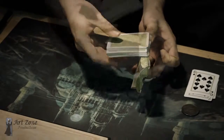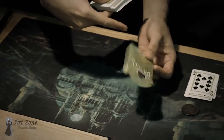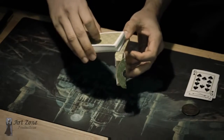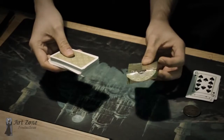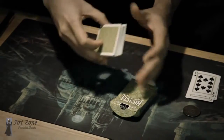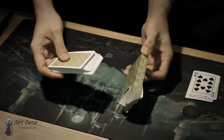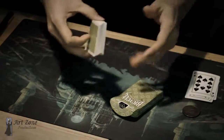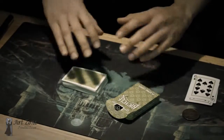And as soon as I drop the cards, I move the thumb out of the way to the back, I isolate it. So kind of dropping the cards and the box into each hand, like that. Because if you just drop the cards and leave the thumb right there, they may think something is weird. At least you're able to give away everything for inspection, except the coin. And that's it for the ungimmick version.